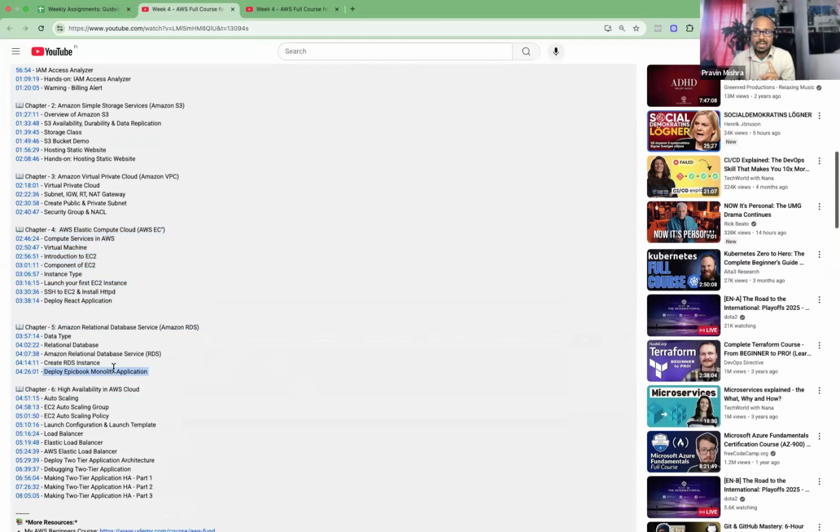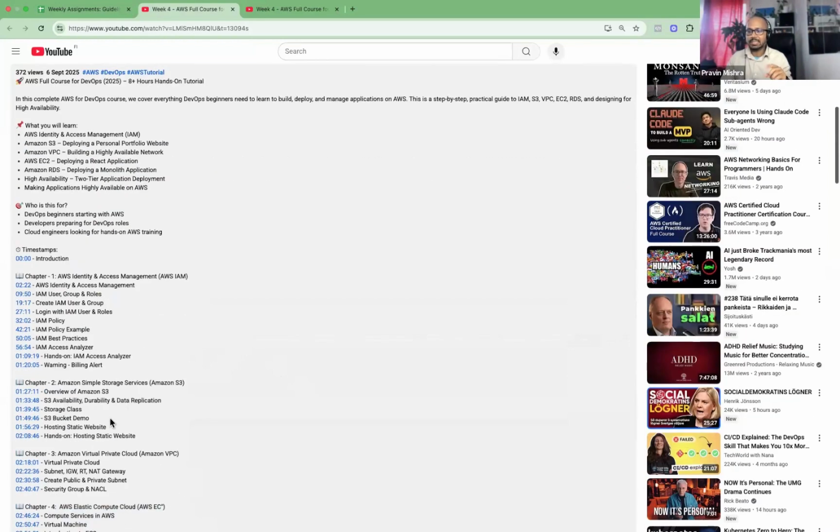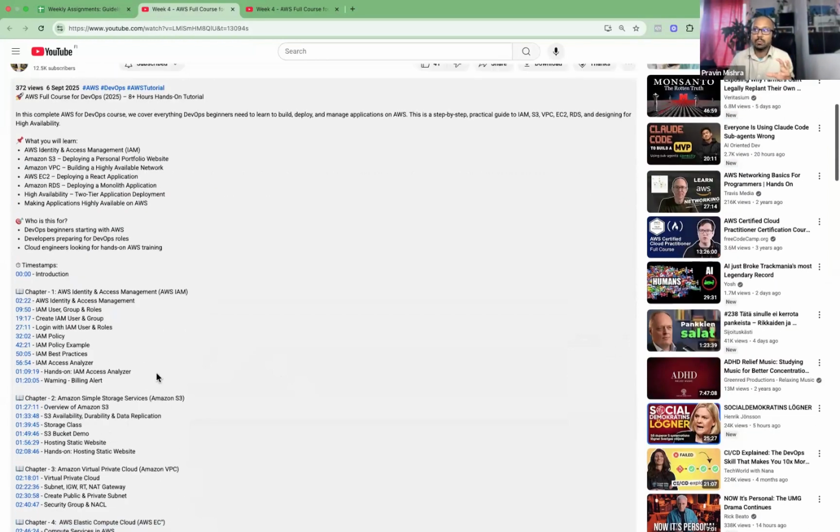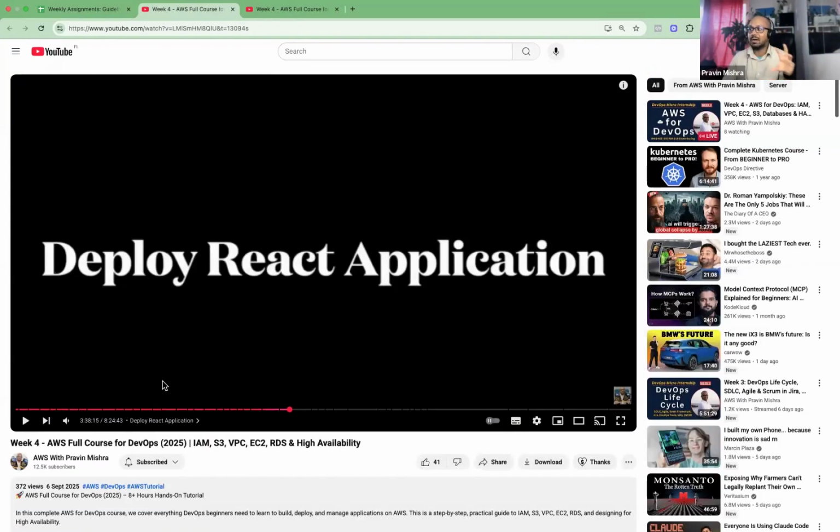Try to understand here. As of now, you just understood the EC2 instance, right? But once you complete your RDS, after that, you exactly know how to host the entire application. Okay, guys, is this clear?